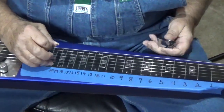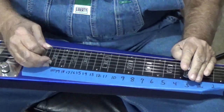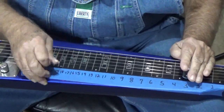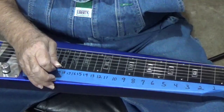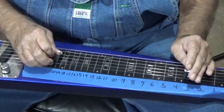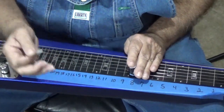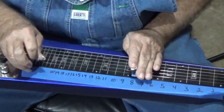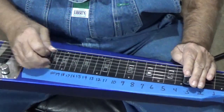What we're talking about today is a little bit about the Nashville number system, but we're going to start off in open E tuning, and we're going to be playing in the key of, to start off, G, which is the 3rd fret, and that's called a 1 chord. And then we're going to move to the C, which is down here, the 8th fret, and that's called a 4 chord, so it sounds like this. And then we're going to use the 5 chord, which is a D, at the 10th fret. Slide back to the 3rd.